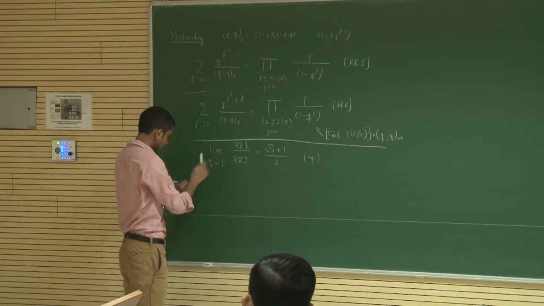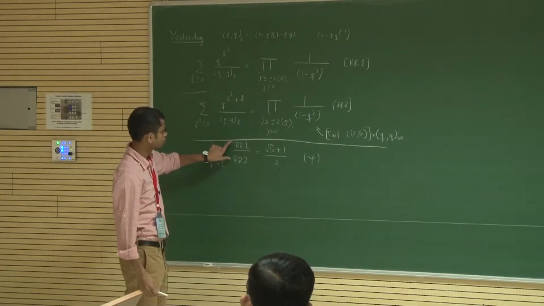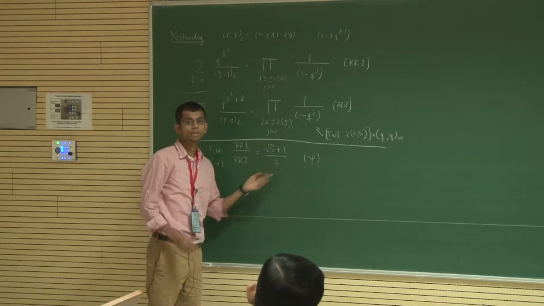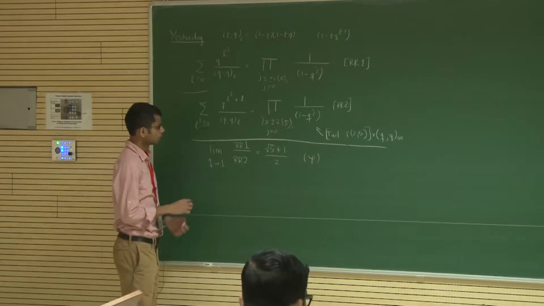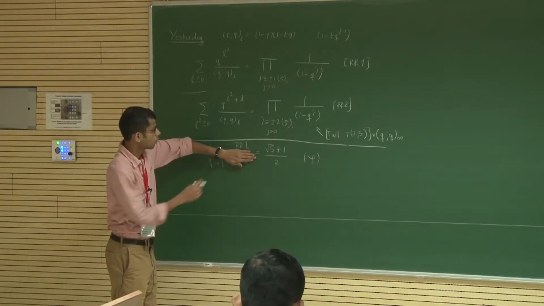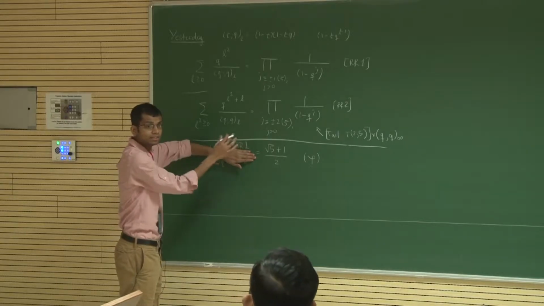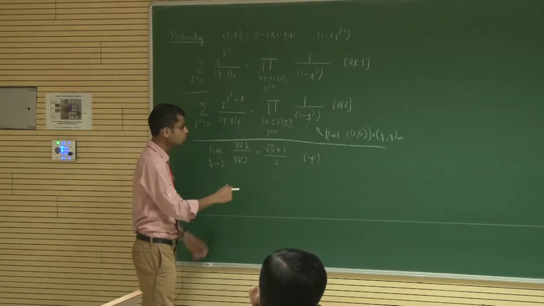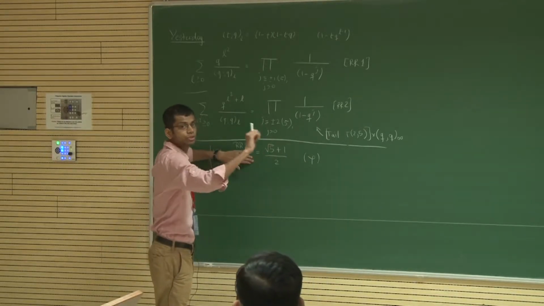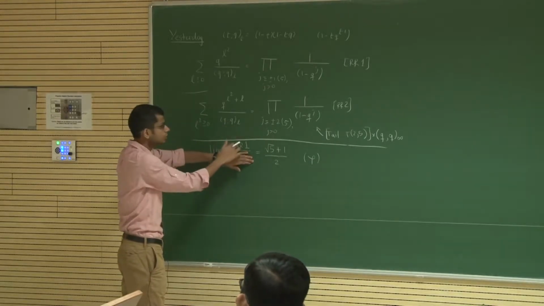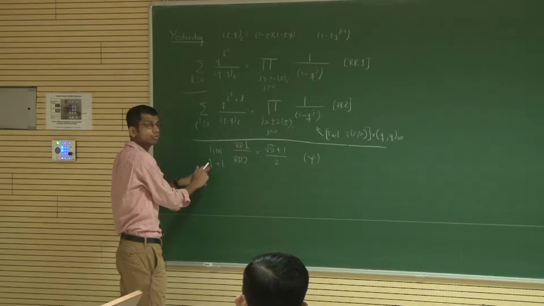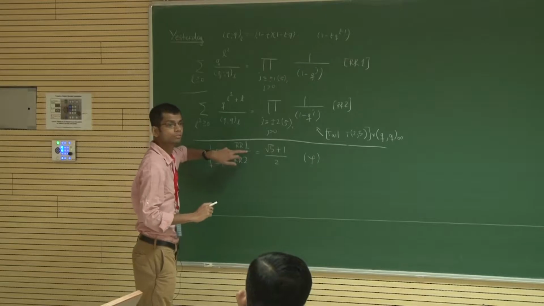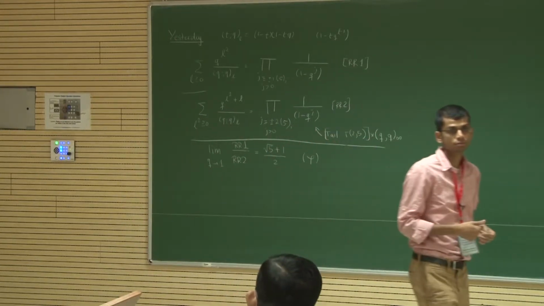Then I motivated that the limit of the two Rogers-Ramanujan identities, if I divide them and take q goes to 1, you get a nice number here. So today what I am going to talk about is just one identity at a time. Each of them has a singularity at q goes to 1, and it's not the limit that's important, it's how each of these q series approach, or what sort of a singularity does each of these q series have at q goes to 1. So I want to figure out exactly what happens as q goes to 1 for these individually. That will lead us to asymptotics and the dilogarithm.